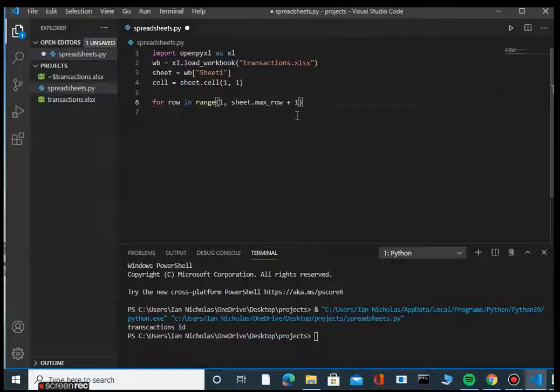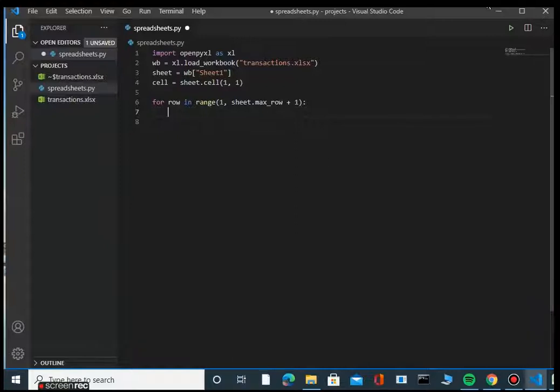This +1 basically means that, as Python programmers, you realize that when you use the range function and you want to print, say, 1 to 4, it will only print 1, 2, 3, but it will omit the fourth one. So that's why we are using this +1. When you use +1, it will print 1 up to 4, but when you use sheet.max_row alone, it will only print up to 3.